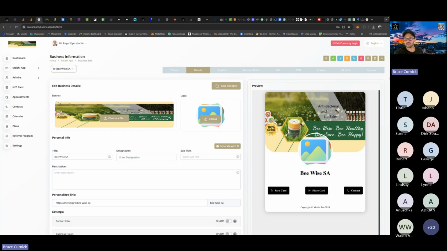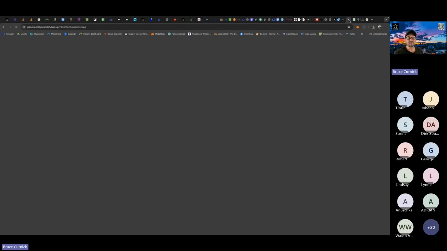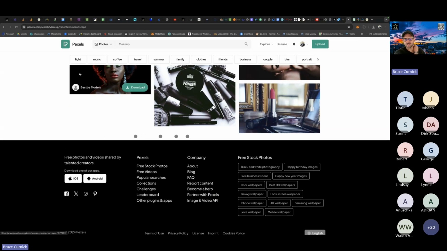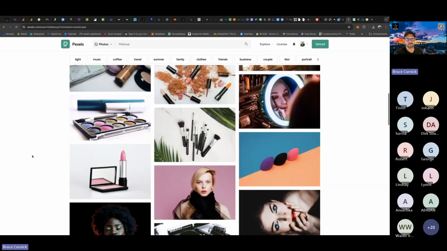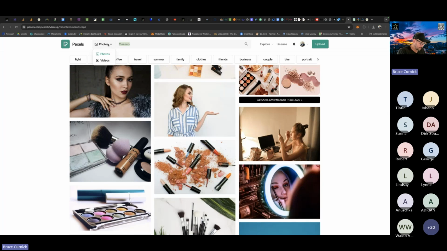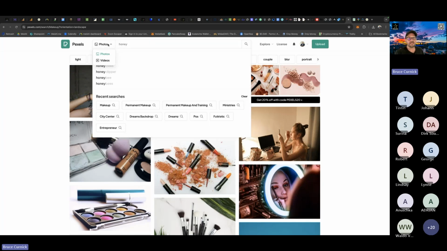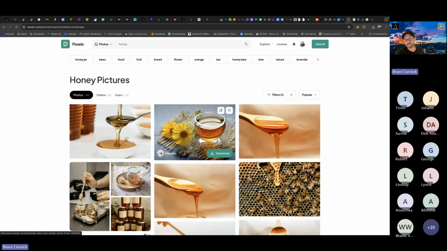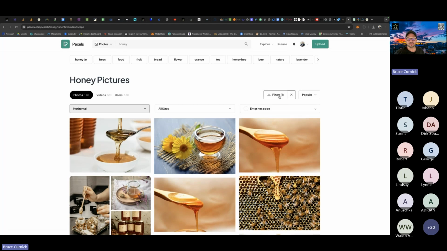If you need to find something, go to pexels.com. It's free. There is a paid version, but you don't need it. I don't even have the paid version. So you can put in at the top any name. So let's say honey, and let's see what it does. So there we go. There's a whole lot of nice images already that you can use. I would go to filter and then just choose. There is a square, vertical, horizontal. So just choose horizontal. If you do choose something from Pexels, you don't need to resize it again. It's a perfect size. You can put it straight in.